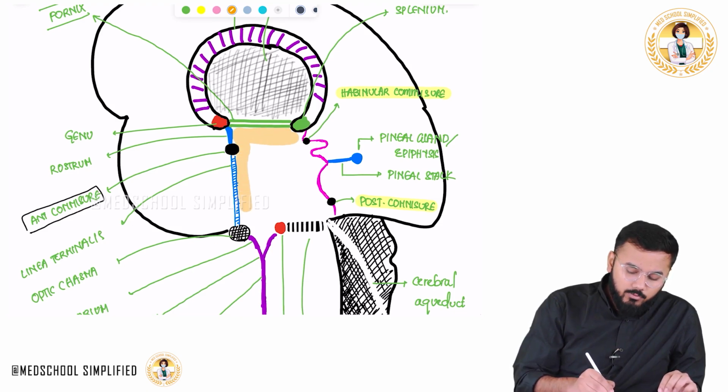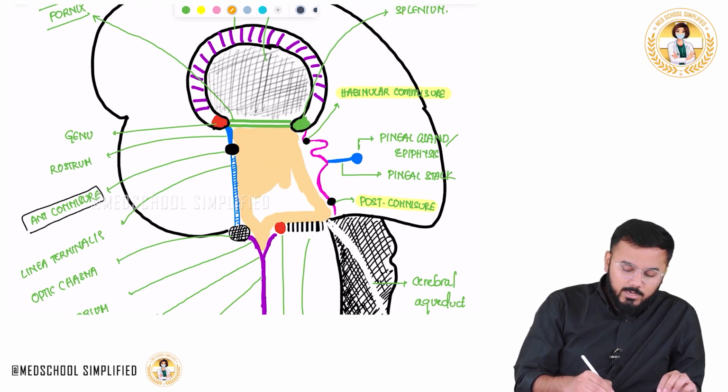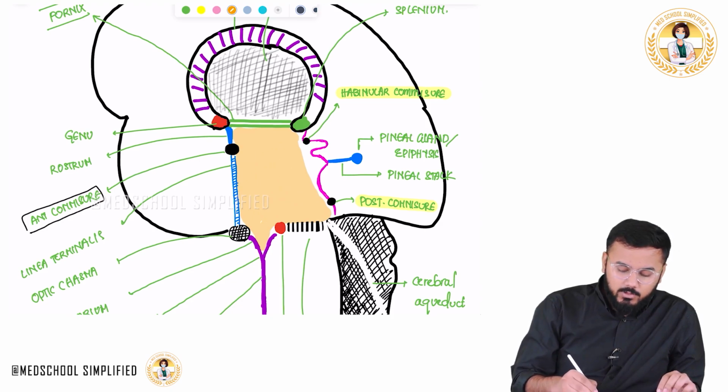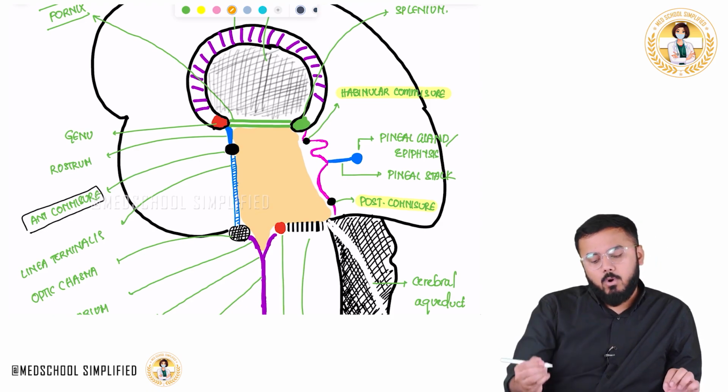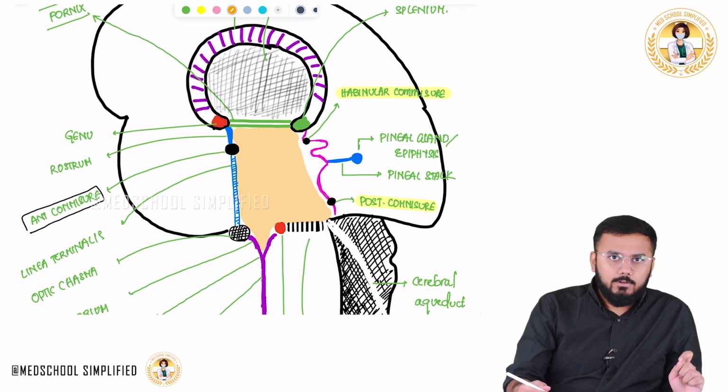Now if you look here carefully, you can very clearly see that there is a type of box that has been formed here. You see, there is a kind of box that has been formed over here. So this entire box, whatever is formed over here, can I call this box the third ventricle? Yeah, this box over here is called a third ventricle.